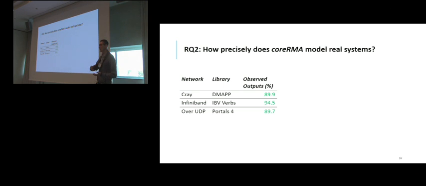The second research question we address is, how many of the expected outputs of coreRMA are actually encountered in the real-world network? We measured for the RMA system Cray using the DMAP library, 89% of our expected outputs are actually observed when running the tests on the network. For Infiniband, around 94%. And for Portal 4, for which we don't have specific hardware but we run it over a traditional network configured with UDP, we get also around 89-90%.